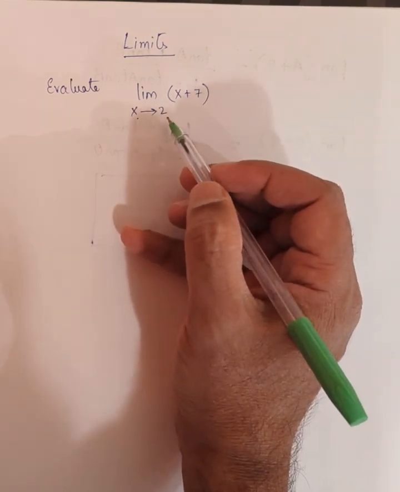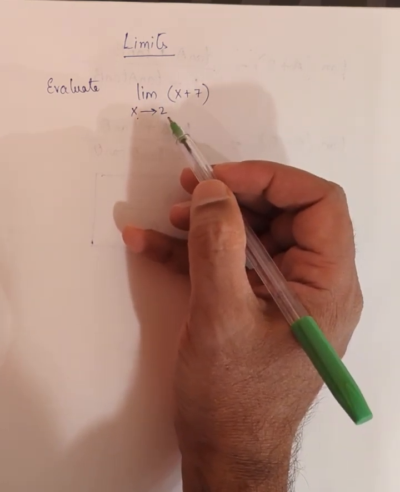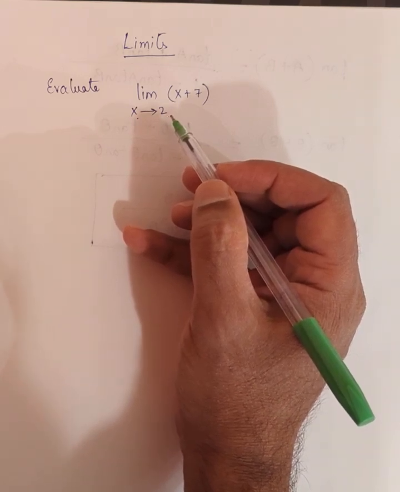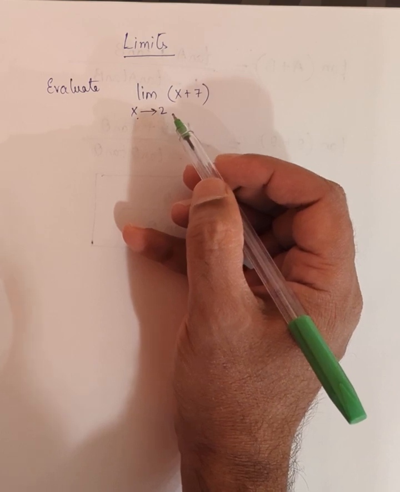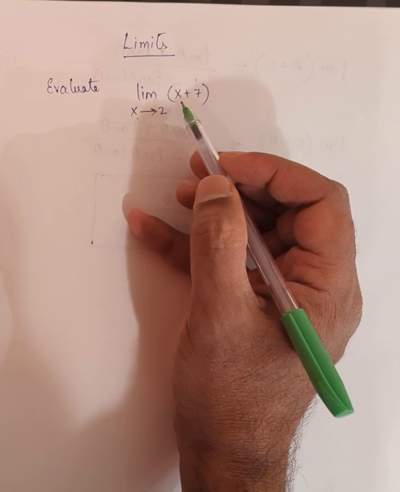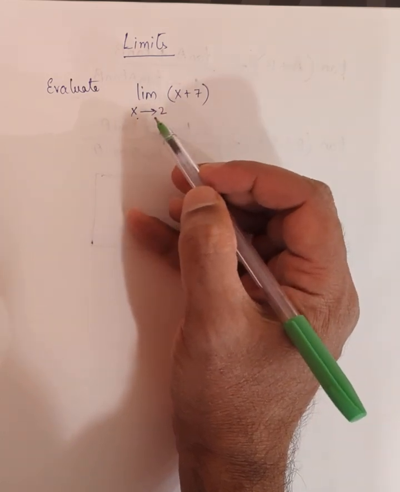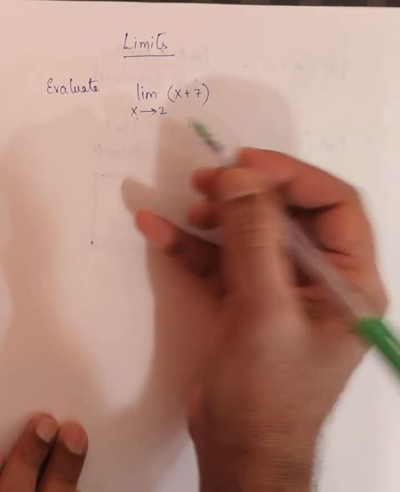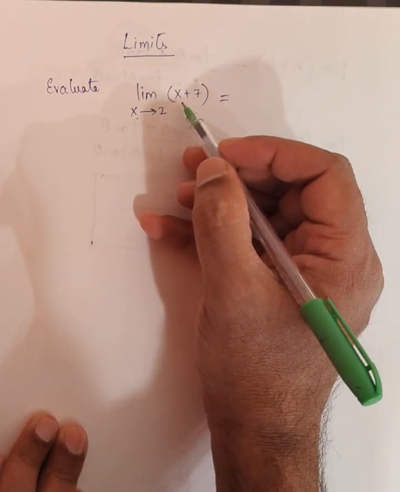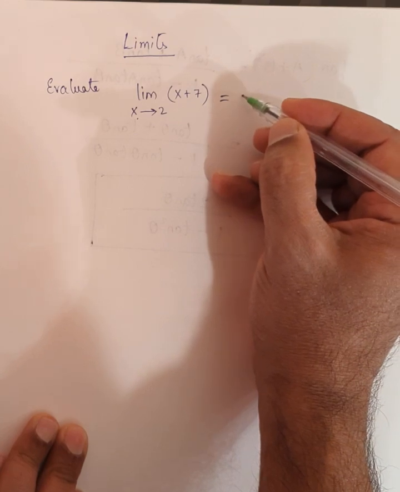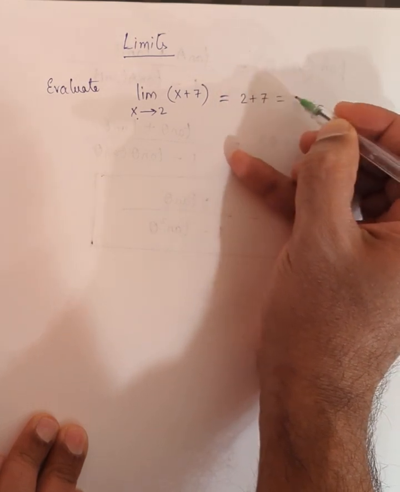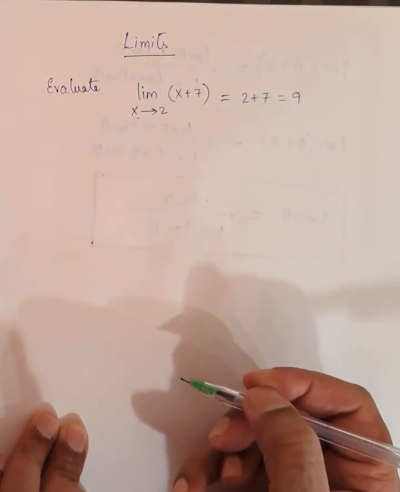And it's approaching 2 from the other side as well. So it could be 2.01, 2.001 and so on. And this is a function of x. So what happens whenever x is getting closer and closer to 2? And you might say, well, if x is getting closer and closer to 2, why not I try x equal to 2? So I plug x equal to 2, and then I realize that the answer is 9.